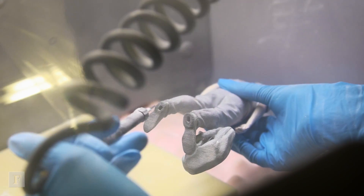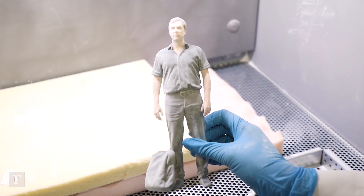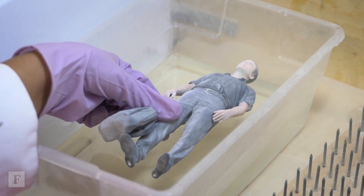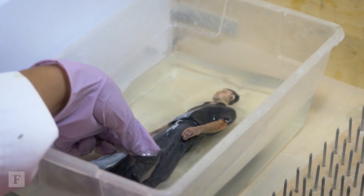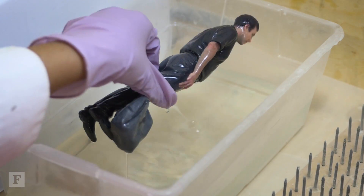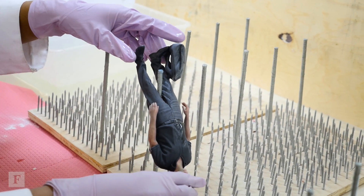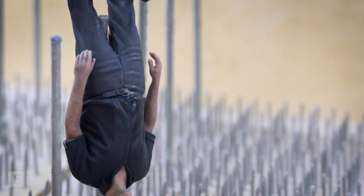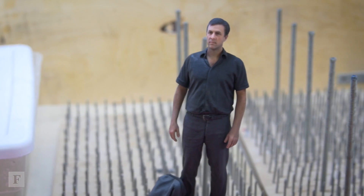There are two steps to making a 3D printed figure in this process. The first step is when the colored inks are laid down — they hold the powder together, but it's not completely fused yet. The second step is when the piece is dipped. The powder is opaque and white, and it's only loosely bound together. Once something is dipped, the powder becomes clear, the color on each part pops, and the solution that it's dipped in actually strengthens the bond and creates the finished product.